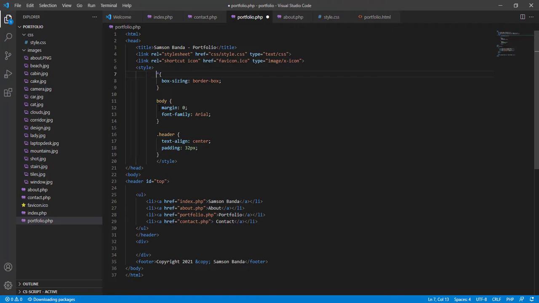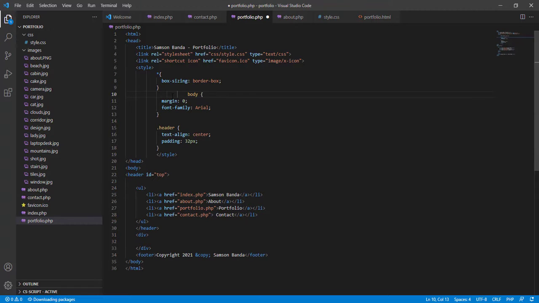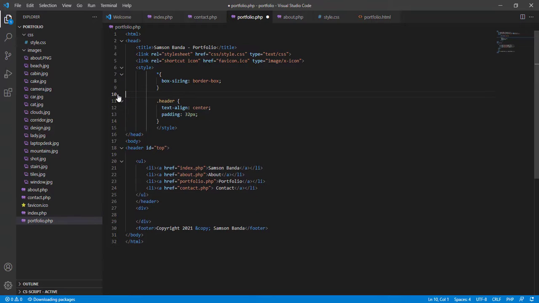Okay, so we'll see in a bit what this does. And then for the body, we decided to actually put a margin of 0 and font family. Although this is actually a repetition, we don't actually need this. This we don't need. We've got a header, which simply works with our header, okay, and gives the content that we want to work with.